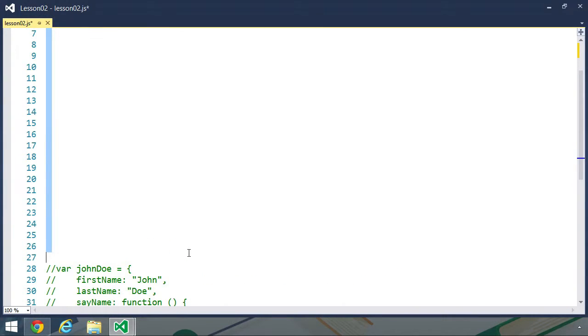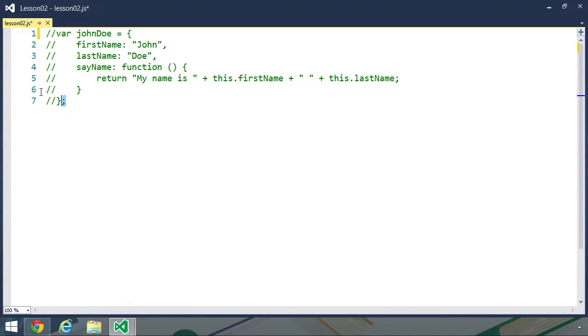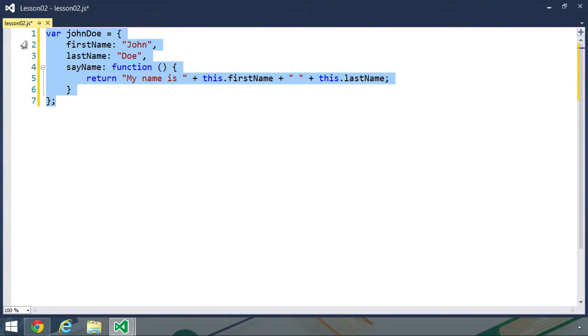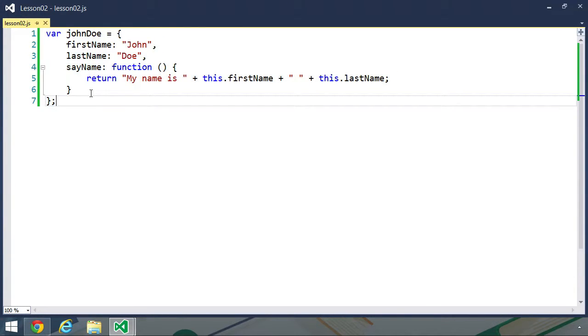I have an object called johnDoe, which has a firstName, a lastName property, and a sayName property. Now, technically, JavaScript does not have methods. It has properties that contain a function object. So I will use the terminology of method as well as property when referring to what is logically a method. Now let's say that we want to take this johnDoe object and create a janeDoe object that also has a firstName and a lastName property as well as a sayName method. Of course, we could just copy and paste this code and make the necessary modifications, or we could use the create method and use our johnDoe object as a basis.